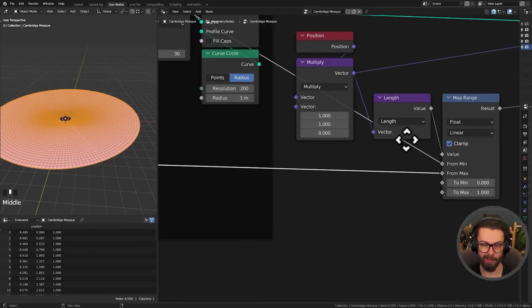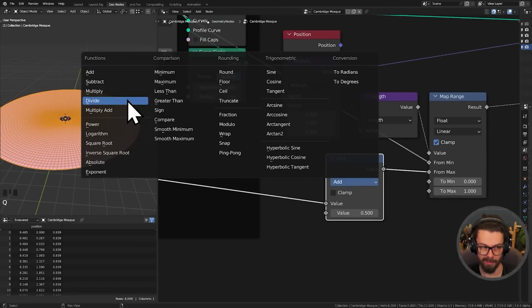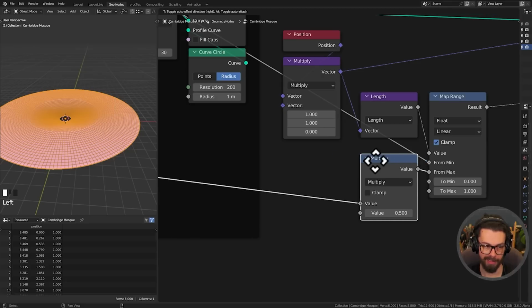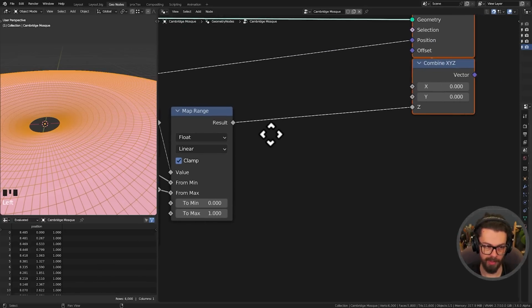All right, so it's not actually going to be the full amount. It's going to be probably half. So let's just add a math node set to multiply 0.5. And there we go, we're good. So now it comes up to half the radius and then it goes out flat along the top. We want this to be flat because we want each of our tiles to be dead flat around the outside and then drop in only in the middle. We want to control this more than just how we have here.